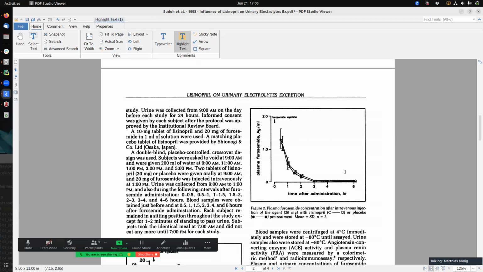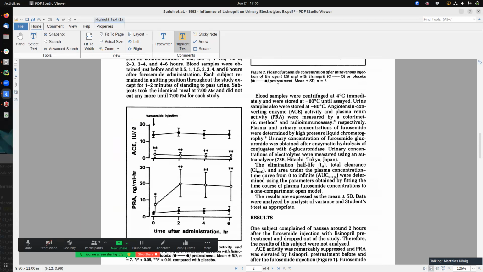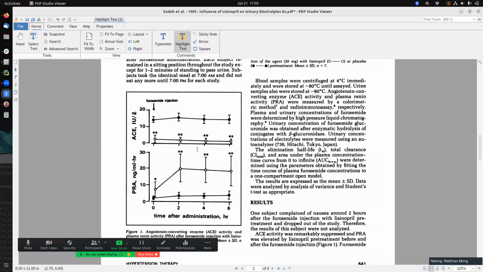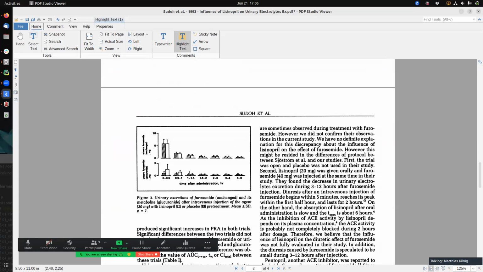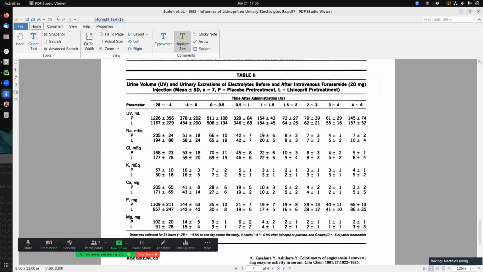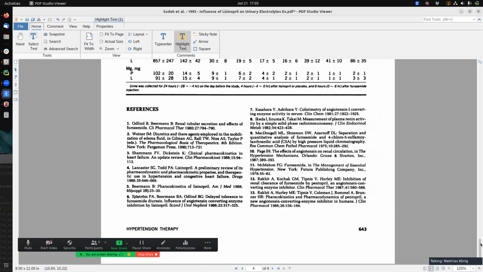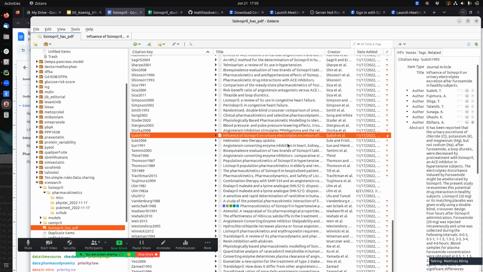And so then we look here. This is basically some furosemide. We're not interested in that. This is basically the pharmacokinetics. And here we see some readouts: PRA is plasma renin activity, ACE is our ACE inhibition. And this is overall urinary excretion. So this is definitely too far away for us. It's more concerned about the furosemide and whether there are interactions between the furosemide and the lisinopril. And the problem is that we don't have a lisinopril-only application. So this is unfortunately not very helpful for us.